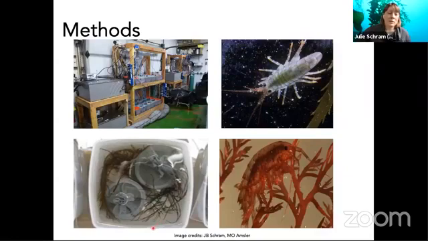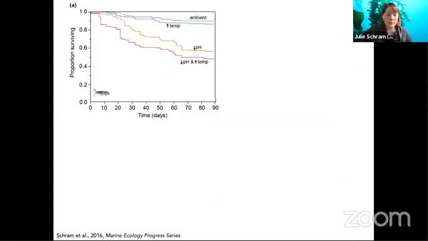Simultaneously, we were also running an additional experiment looking at the responses of the fleshy macroalgae, and that's what these algae are here. That is another reason why we kept them in these hotels, so that they wouldn't eat our other experiment. Over the course of our 90-day exposure period, every day I would go in and check each hotel out of each of these 48 replicates and make sure that the amphipods were doing okay. If there were any molts, I would remove them. If any had died, I would remove them. And then I fed them every other day. Now I'm going to show you some results of this experiment.